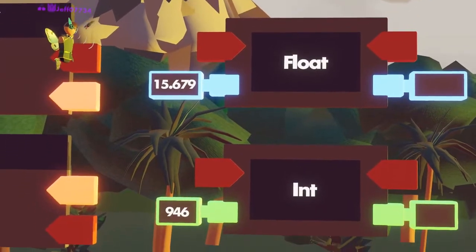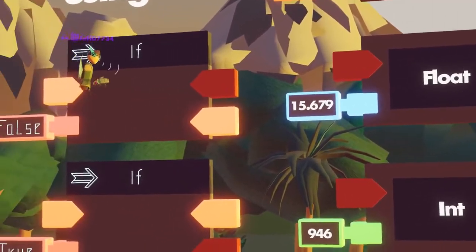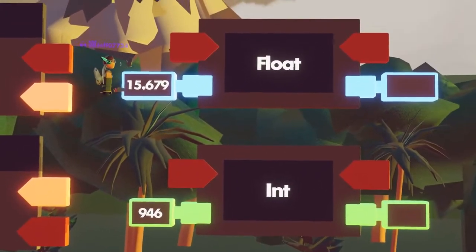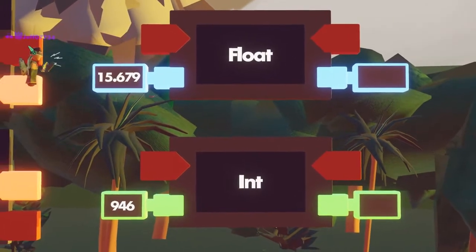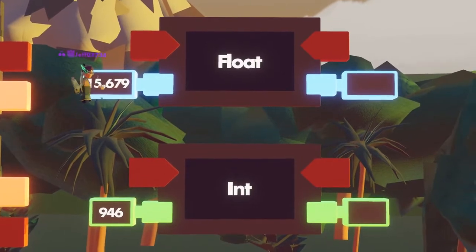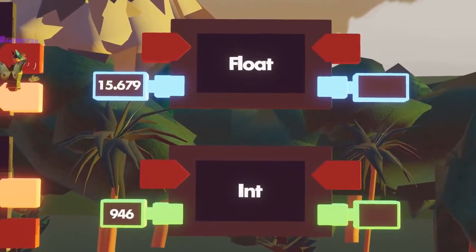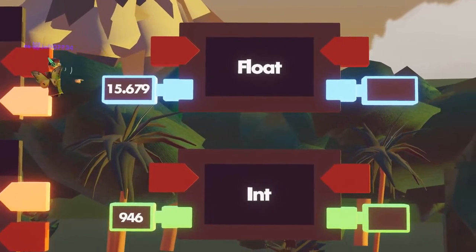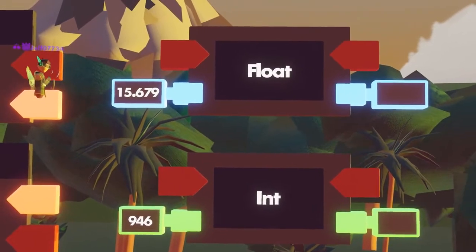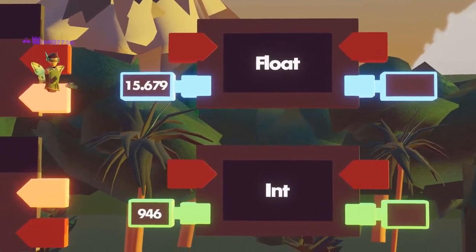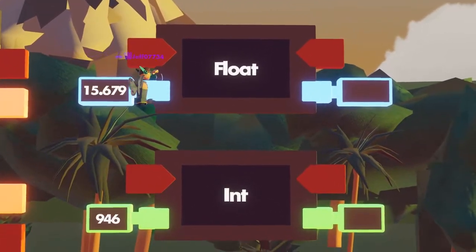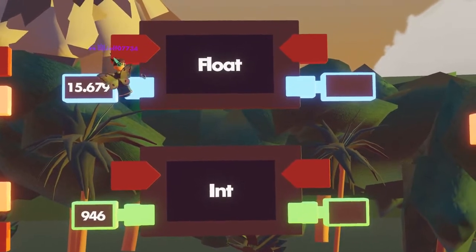These 4 types are the basic types that are the most important. So right here we have the float type, and this is a number, and this number lets you have decimal points in it. So it's any number that you'd expect. Like in this case, we have 15.67. You can have 9.5. Decimals are not required, so you can simply have 2 if you want. And this number can be stored inside of this float variable.